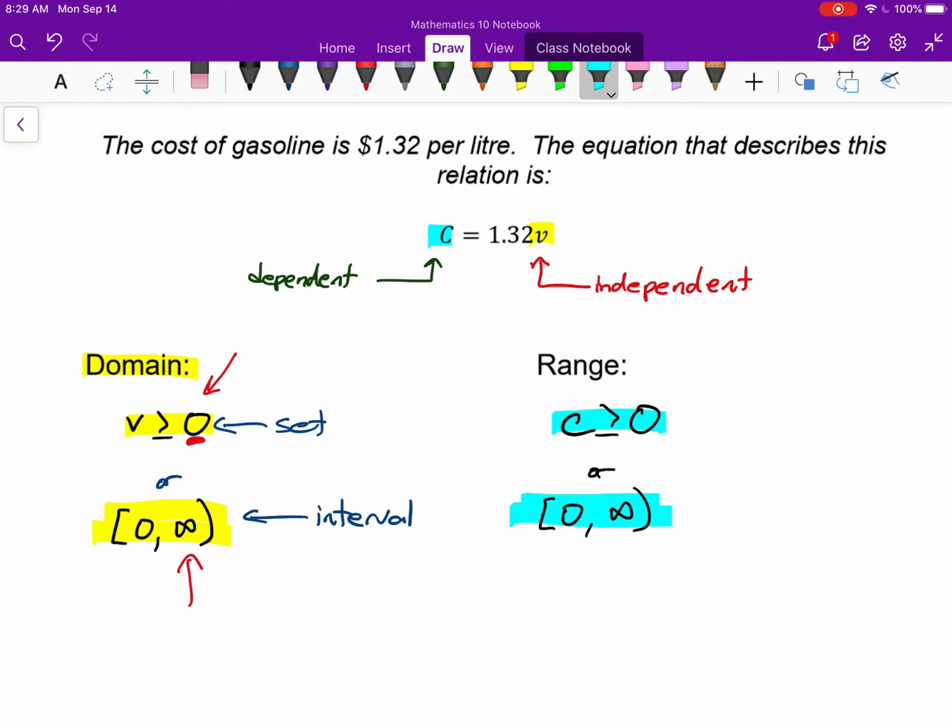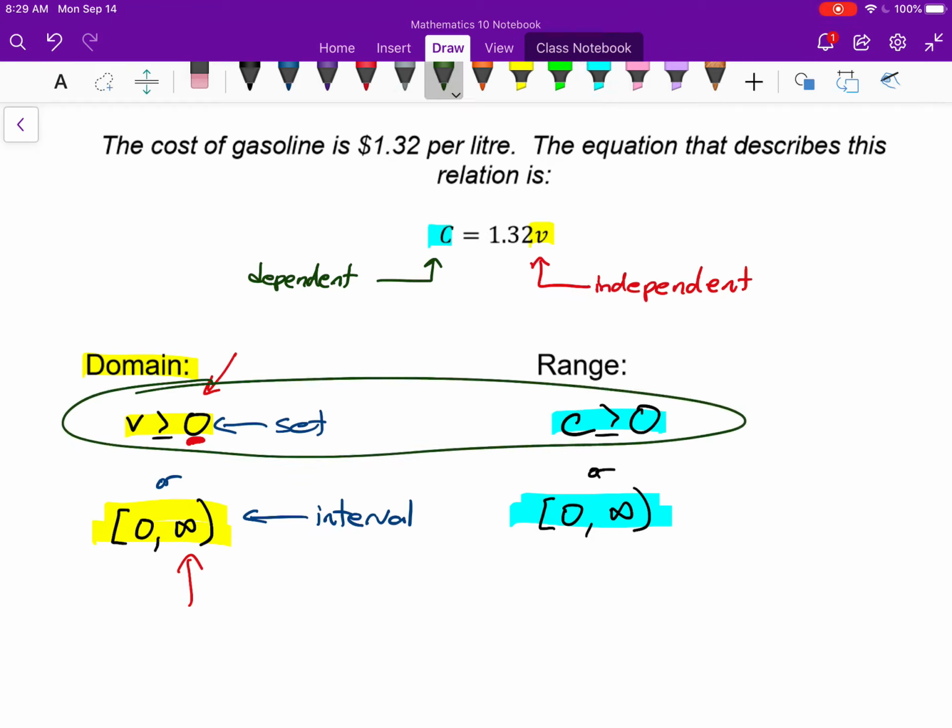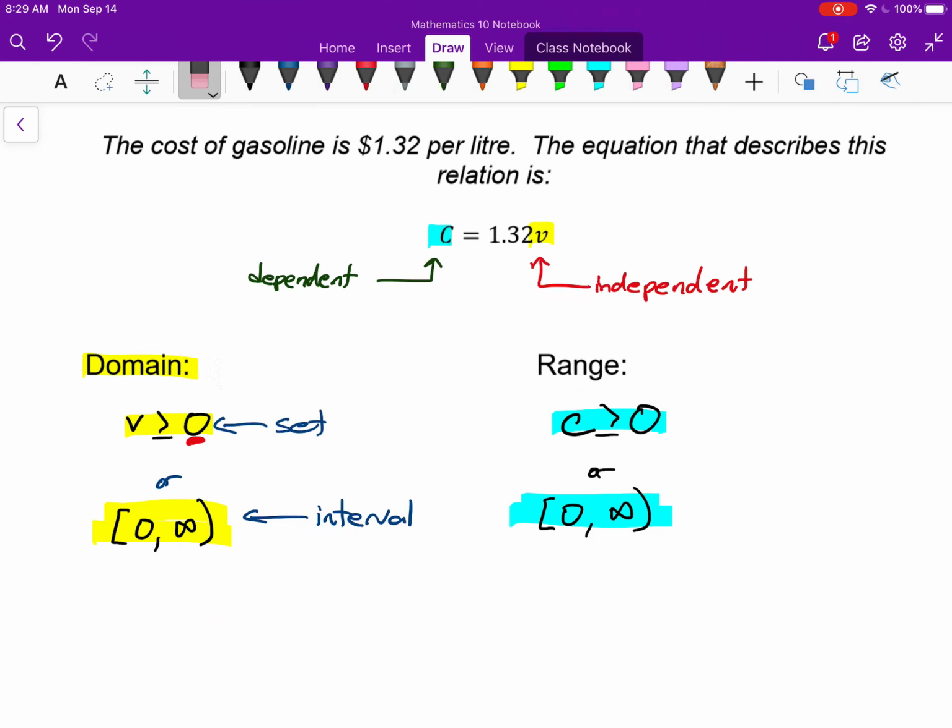Of these two, I like the set notation ones better because I see the variable. I see the variable C. When you see things in interval notation, you don't actually get to visualize what that variable is. Okay? So notice it's probably already getting a lot trickier, even though the domain is a description of what goes in, and range is a description of what comes out. In this case, it's both 0 and up.